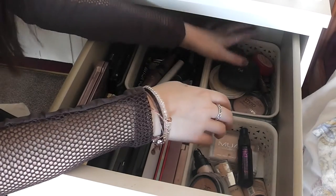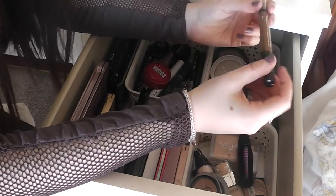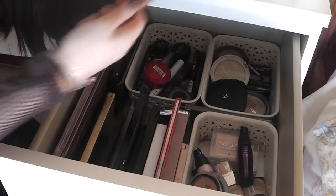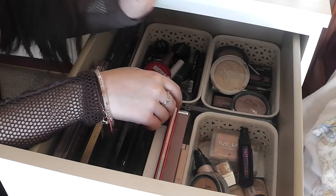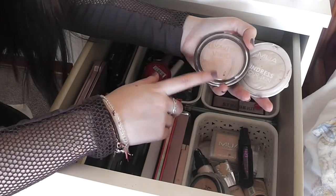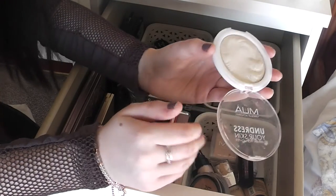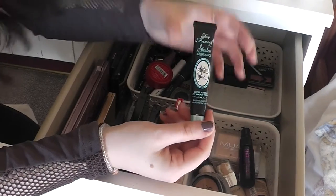In this little compartment of my drawer I have my highlighter and bronzer. I have the Two Faced Bulletproof — I don't really use this much but it's great to put in the inner corner of your eye. I also have a Kiko bronzer. For highlights I have the Makeup Revolution Vivid Baked Highlighter and the MUA Undress Your Skin — I used to use these all the time and they're both ridiculously good for the price. I also have the Two Faced Shadow Insurance eye primer — I can't rave about this enough.